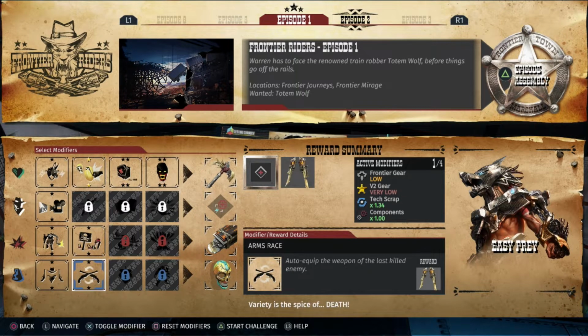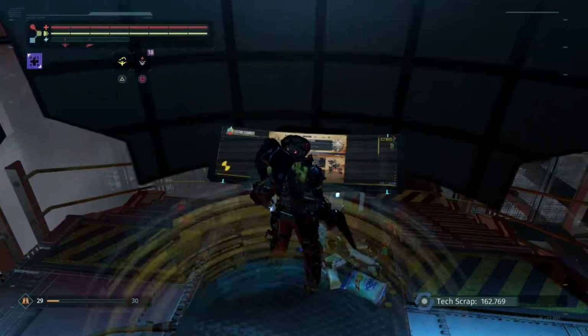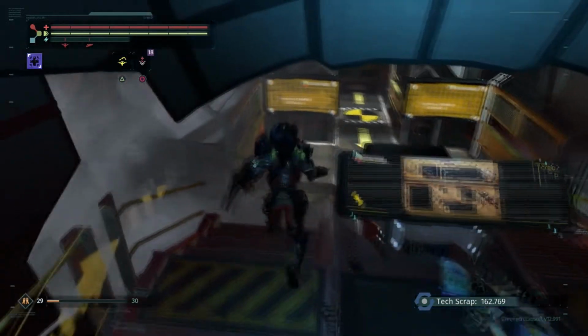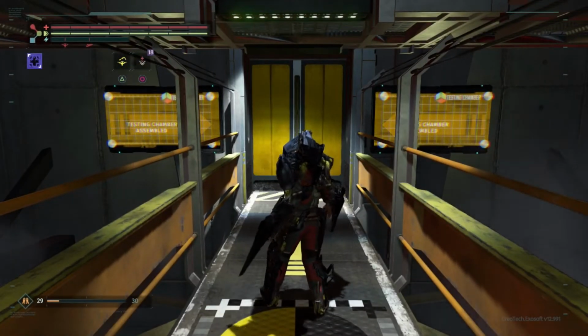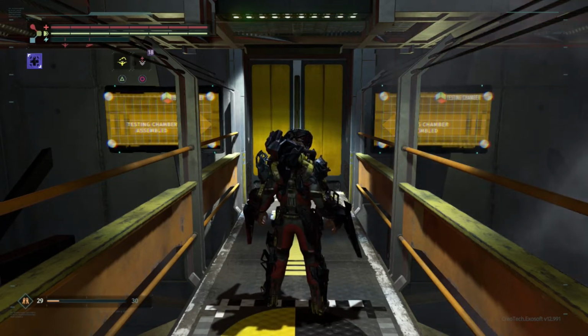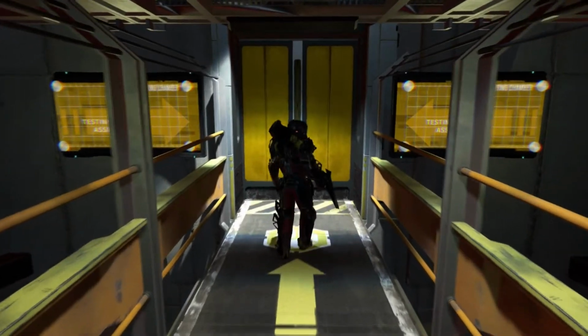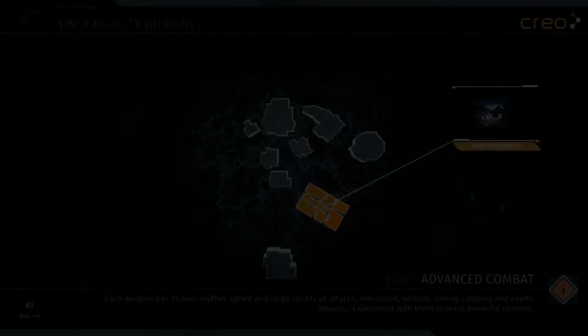Variety is the spice of death. Let's try this one more time with this equipped, because this sounds fun as hell. Feral chamber assembly initiated. Just that one, because that one's going to be hard enough. Because my whole build is based around these weapons. So. This is really cool. I like this modifier.